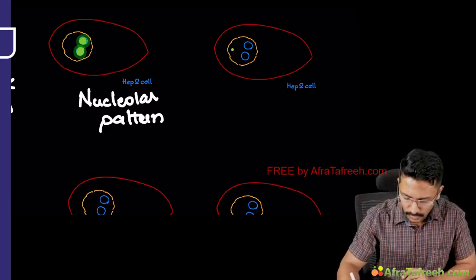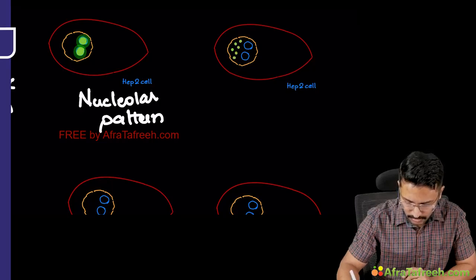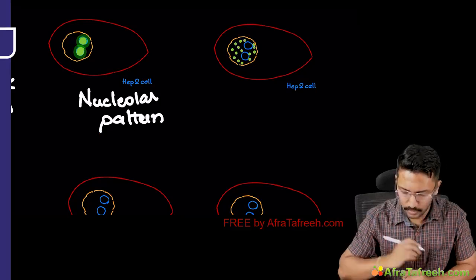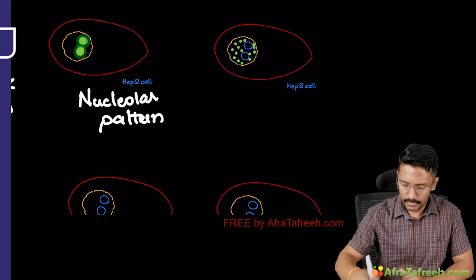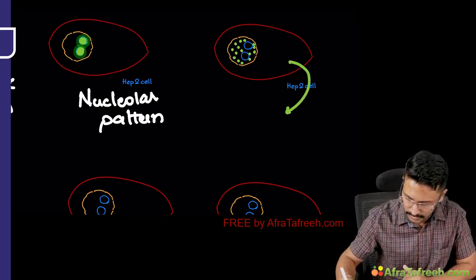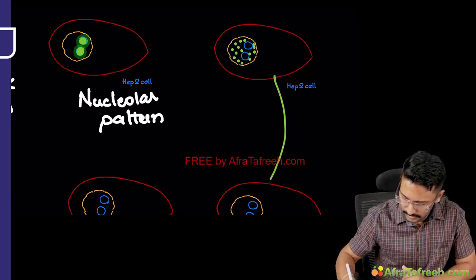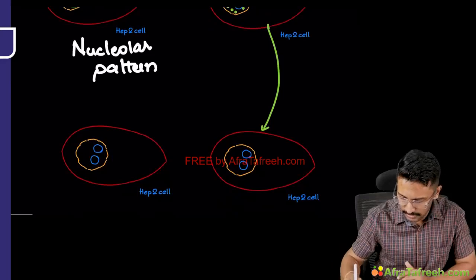So what you see is, when these antibodies attach to the centromeres, inside the nucleus there is a diffuse speckled kind of pattern. Okay, but the same when you look into a cell which is in the metaphase. Okay, so let me say that this cell from the same study is in the metaphase.